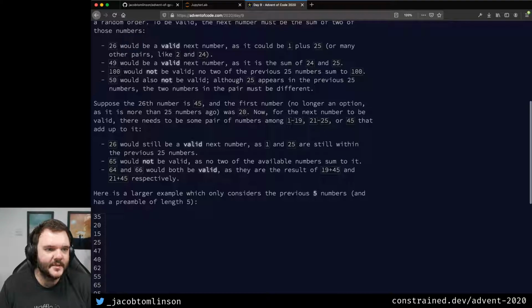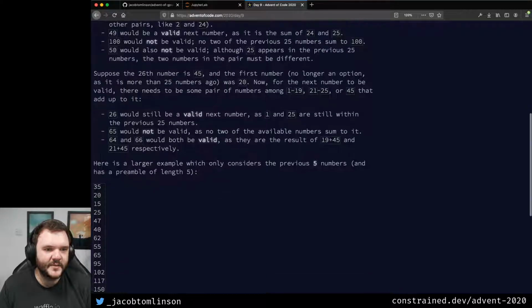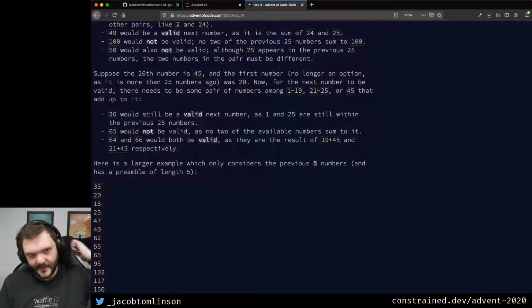Now for the next number to be valid, there needs to be some pair of numbers among 1 to 19, 21 to 25 or 45 that adds up to it. 26 would still be a valid next number as 1 plus 25 is still within the previous 25 numbers. 65 would not be valid as no two of the available numbers sum to it. 64 and 66 would both be valid as they are the result of 19 plus 45 and 21 plus 45 respectively.